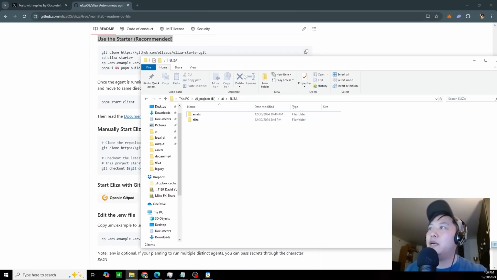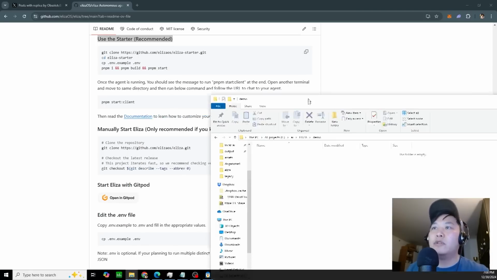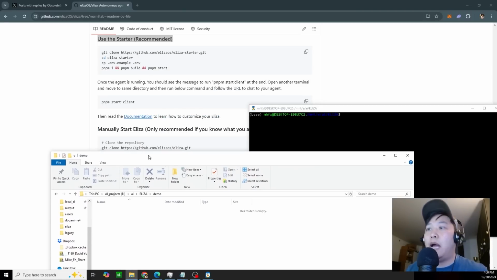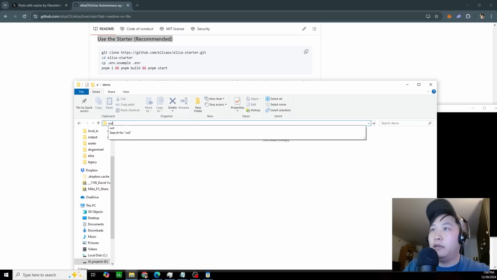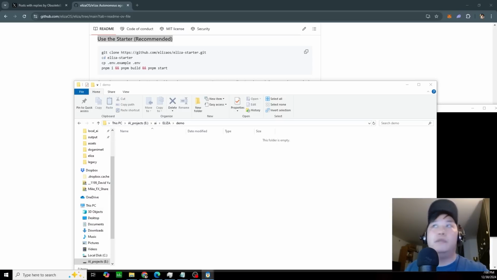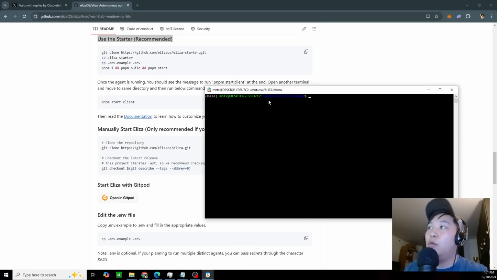project. I don't want to mess up my project, so I'm actually going to create a new folder, and I'll call this demo. And the only purpose of this demo is I'm going to reinstall everything so that you guys see how it's done. So you can see my new path is right here with the demo, and I'll type WSL. And so that's going to open a new command prompt. We're going to verify that the path is set to my demo version, which yes, it is right here. And again, this does not matter where you place it on your desktop or what file.